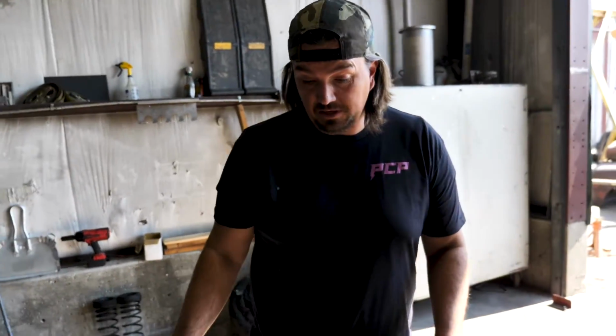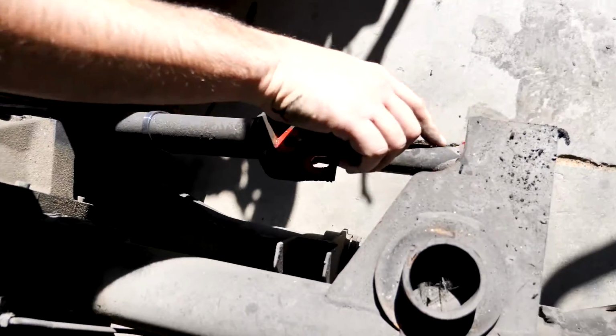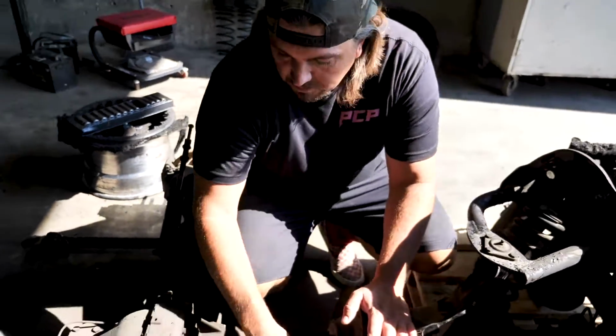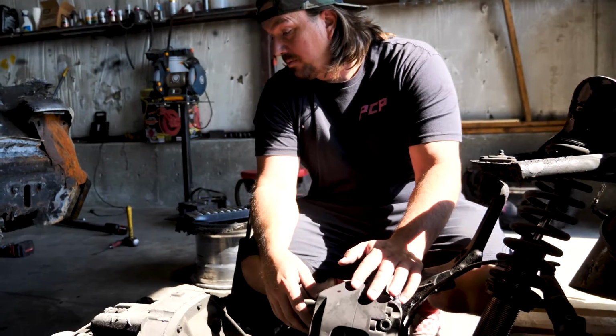Well, let me show you what I'm talking about here. So most of this stuff's gonna be salvageable. The bars aren't bent or cooked or anything, but what happens is they have rubber bushings in the connecting points, and they're all, I don't know if you can see them, right there, that one's all melted. Basically just get them out, cut them out, melt them out, do whatever you gotta do, and we'll just put new bushings in, bolt her right back in. We'll probably get them sandblasted and re-powder coated, but I think everything we're gonna be able to reuse.